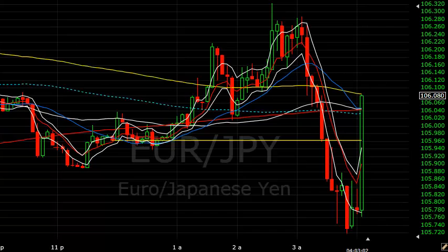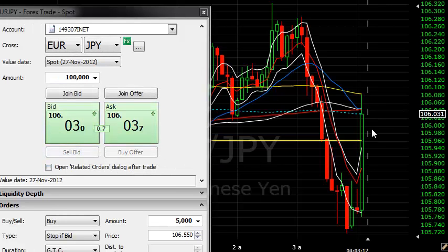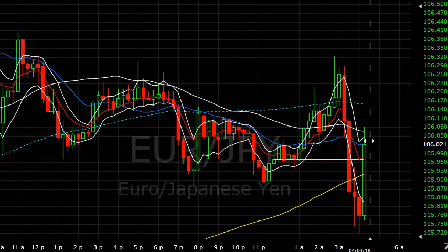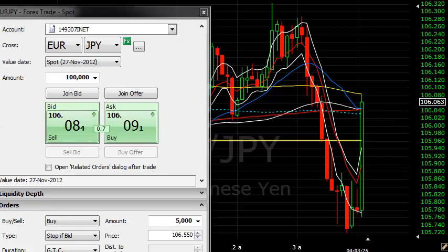Well, that news has come through, so I held off from taking that into the band, but I think we can safely hit it here and see if we can get one in, because it means our risk is that much less at this point. So let's take us out. We've just hit the 15-minute bands there, as you can see. On the back of that, I better get the stop in, in case I am completely wrong on the trade and it's about to do a massive turnaround. So bear with me while I do that.